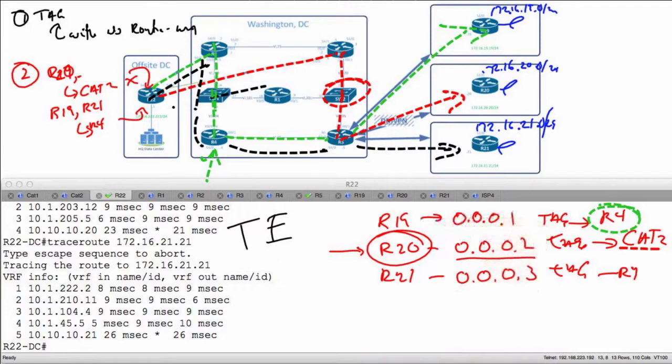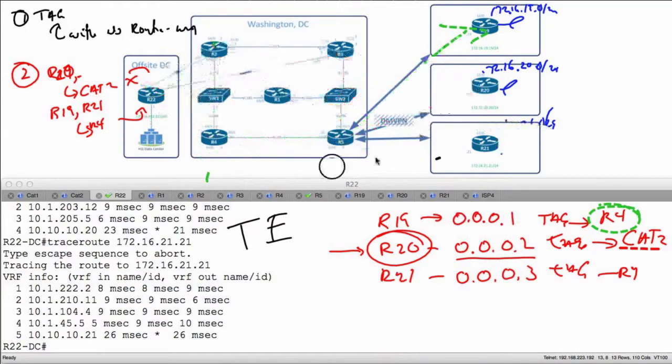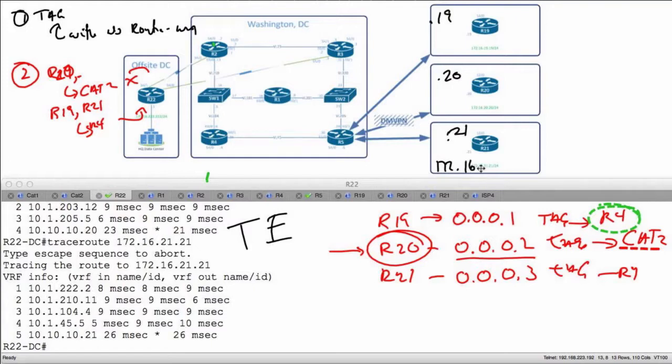Now, the other scenario here is what if I added another restriction? So what I want to do right now is let's go ahead and erase this, and I want to accomplish the exact same task. I'll go ahead and just write in my dots here. So this is going to be dot 19, dot 20, and dot 21, where everything is going to begin with 172.16.x.x. So that's going to be the router number, where this is R19, 20, and 21.